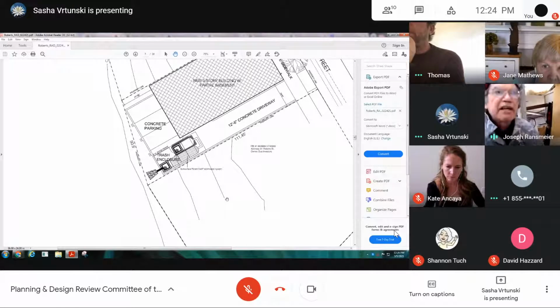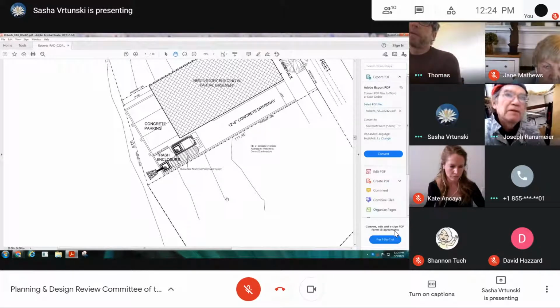Thomas, when you say exited out of the back, do you mean connect with the city storm drain of some kind, or just spilling out, or what do you mean? No, it will spill out into a rock bed back there. And from what I'm being told, it won't all come out at once. It'll slow it down, and it'll slowly come out the back into the rock bed. I don't believe there's any stormwater for them to tie into in that location currently. Okay.